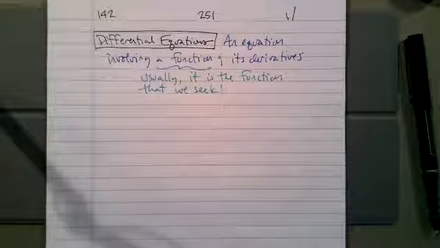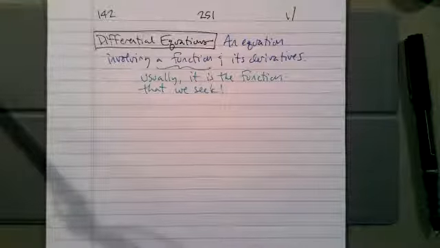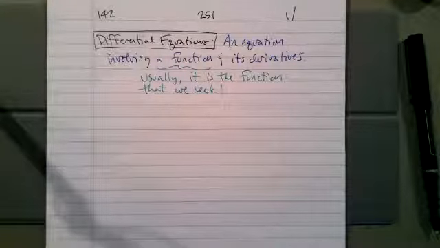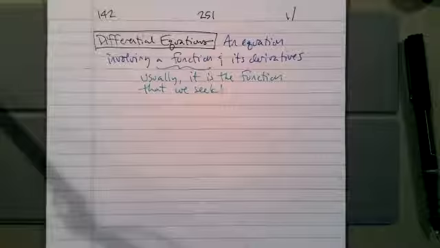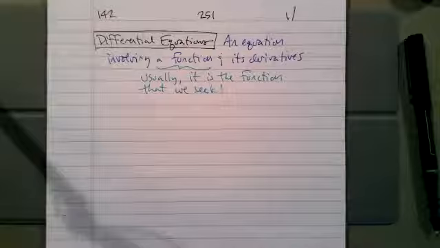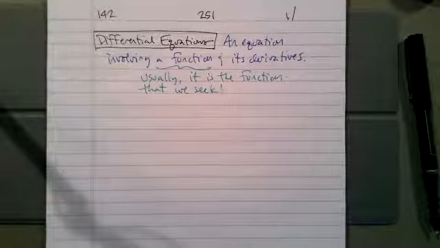What we're doing here is expressing a relationship between a quantity and how that quantity is changing. And that's why our unknown might be a function. We observe values for the function and then how the function is changing to try to get an idea of what the function should look like. So it's an equation where the solution is the function, and we're establishing a relationship by looking at the function and its derivatives.